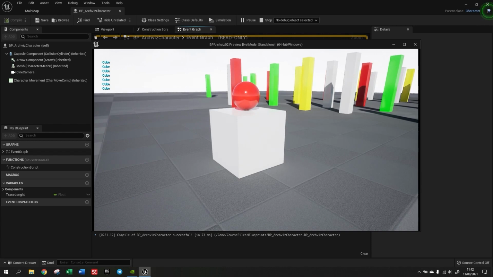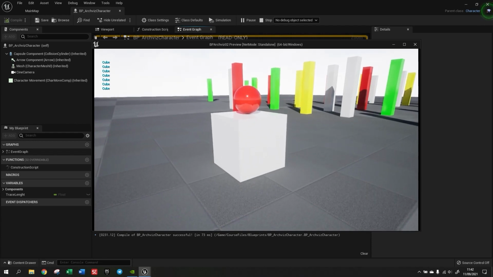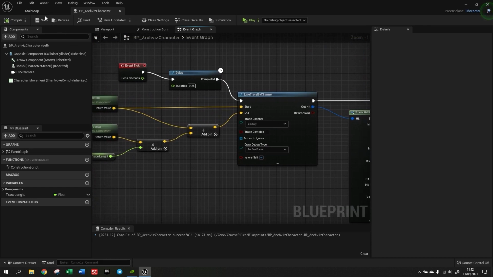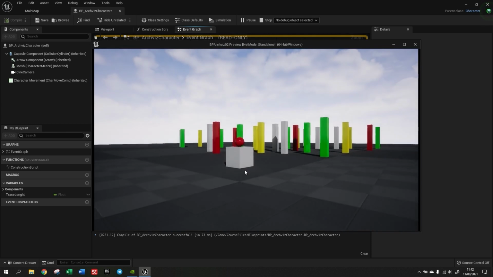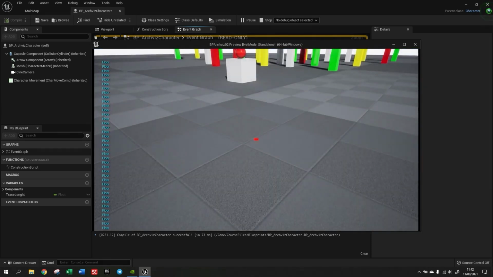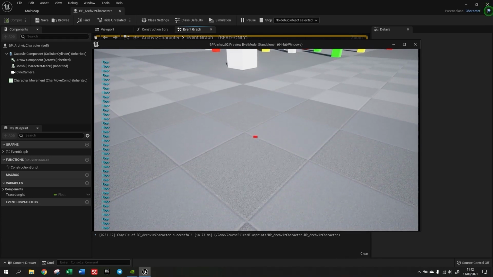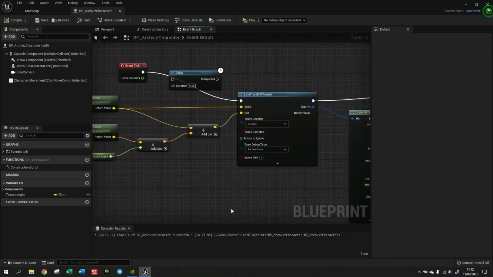Cool. So to make it visibly or visually understandable, what we can do is this. Let me just save it all first. I'll remove the delay so that you can see the speed of the event tick in play. Look at that. So you can see it's pretty instant, right? It's triggering the floor and showing on the screen many times, pretty much all the time.